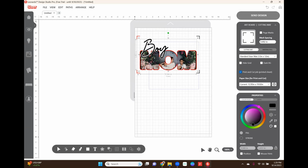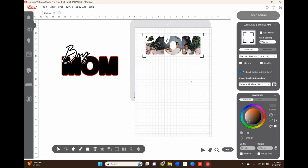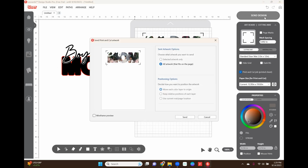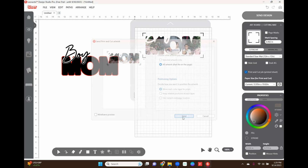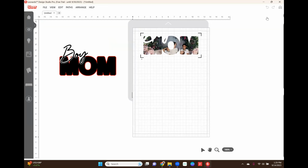Okay, so now what I'm going to do, when I go to print and cut this now, when I go to send design and send, now it's showing up. So now I can go ahead and print it. Okay, so I don't know if anybody else is having that issue, but if you do, that's how I fixed it.